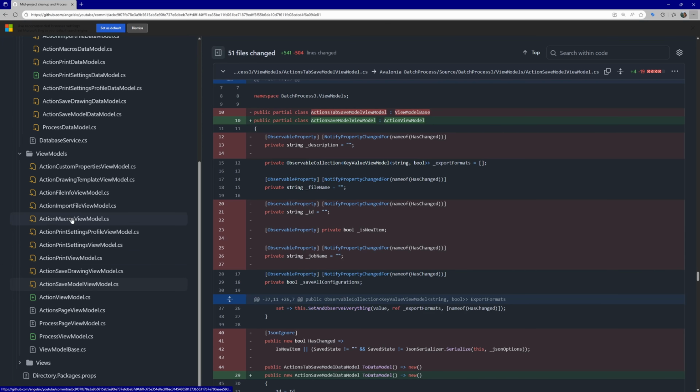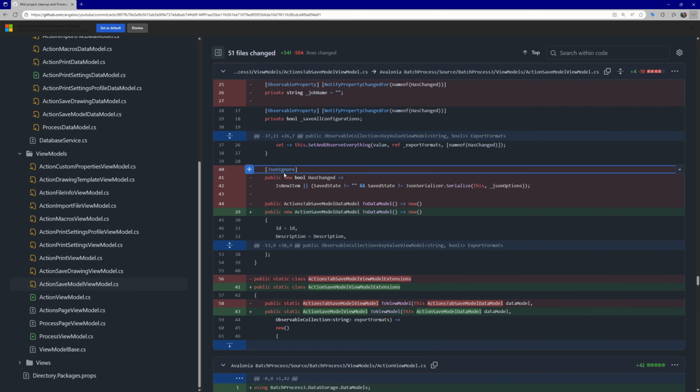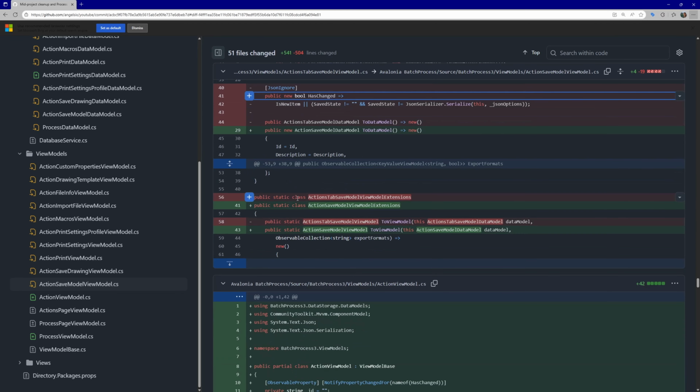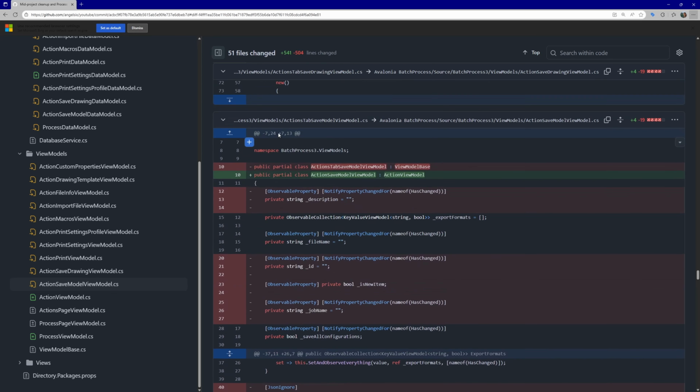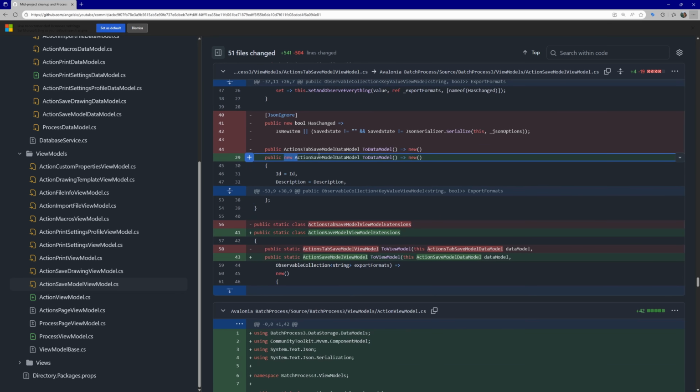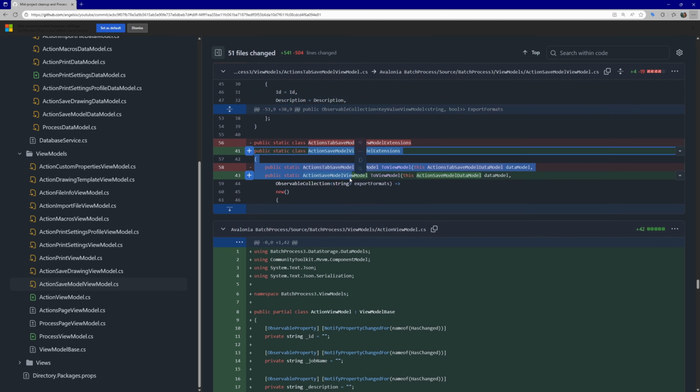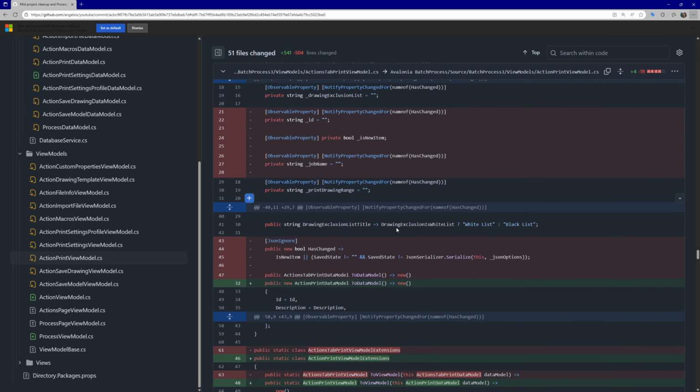So then if we take a look back in all of these actions, they're all the same. You can see, other than the rename and the deleting of these and the removal of that that's now in the base class, I've also corrected this that was just not set to new. So it still worked, but it wasn't correctly declared to say that it's overriding the base model that's now inside of the action view model. Because we already have a toData model in the base class, we need to tell it this is a new one to use in the derived class. And then that's just refactoring of names. So that's all of these taken care of.